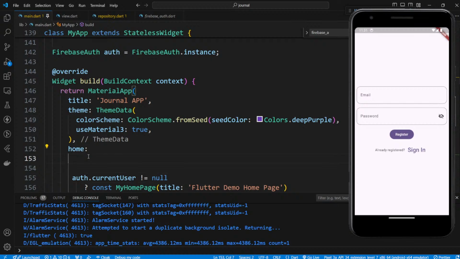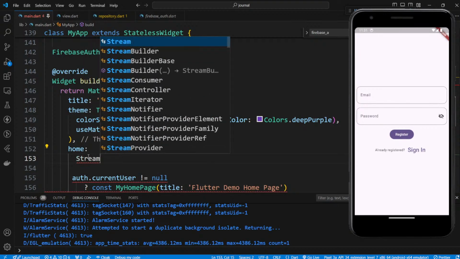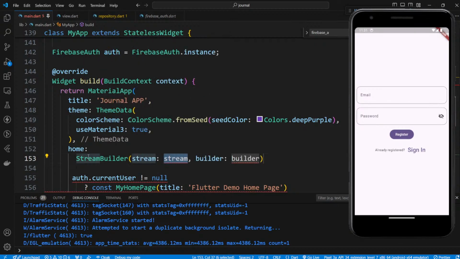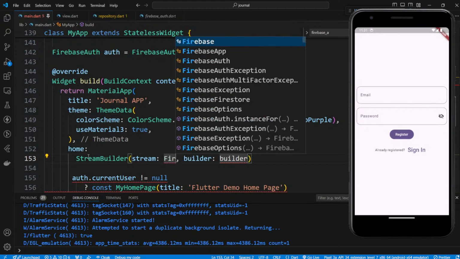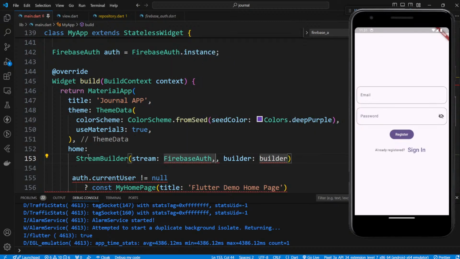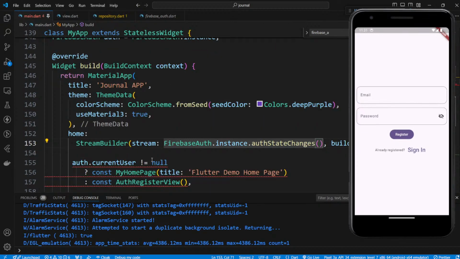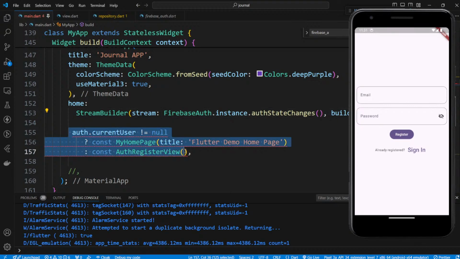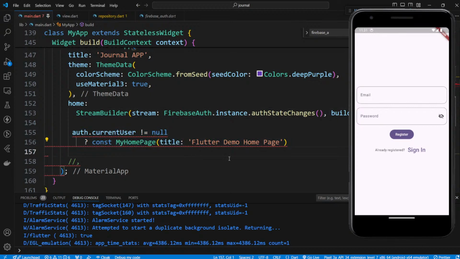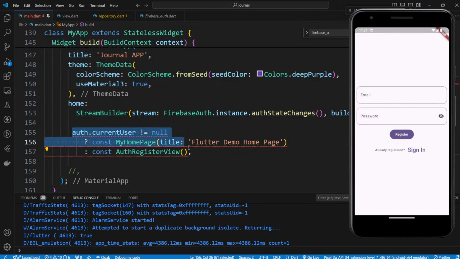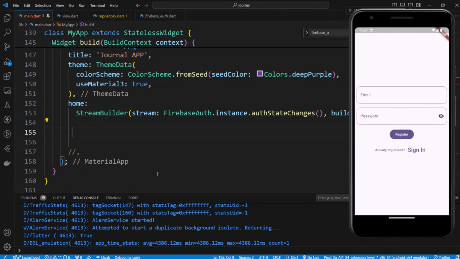In Flutter itself, there is something called stream builder, right? And the stream for the stream builder is firebase auth dot instance dot on auth state change. This is a stream, right? And put this here. Let me close this emulator for now.